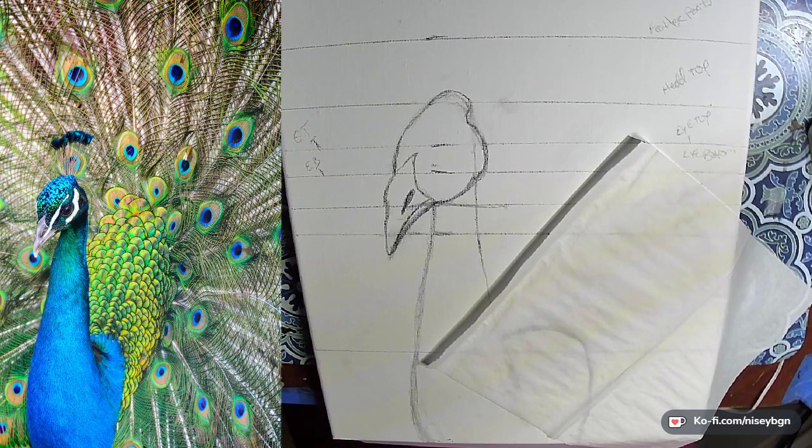I am, but I do a sketch underneath, and then I do a color key, so that way I don't have to keep looking at my reference. So I do a rough sketch, I paint it in, so my colors are where I want them, and then it's kind of like tissue by number at that point. Because we're not going to be able to blend like we could with paint. We didn't do the green half of the feather section yet. We're not there yet. Okay, we're still working on the head.